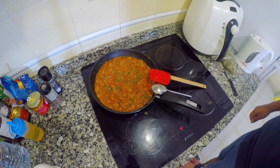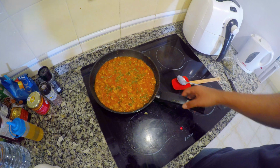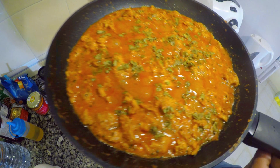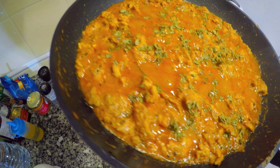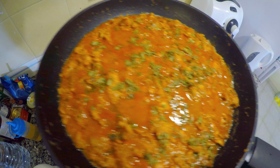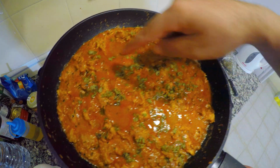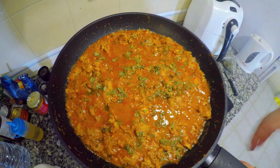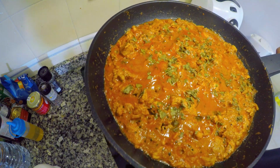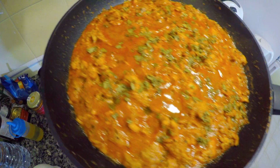I'm gonna turn off the heat now, and I'm gonna show you closely how it looks. Here we go. That is the end result of our butter chicken. And you can see the oil has come up, all those slightly orangier colors, all these ones over here, that's the oil that's come up. If you had used more, more oil would have come up. We just used a little bit in the chicken, a little bit before putting the chicken in the pan, and the tomato sauce that comes with oil as well.